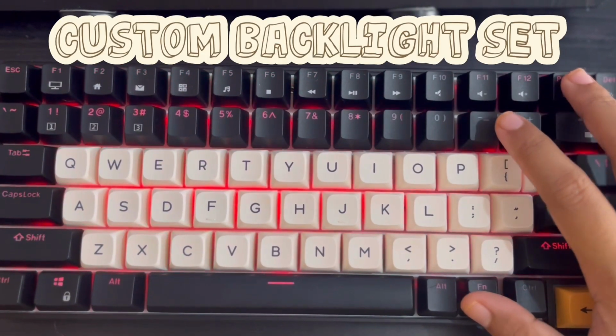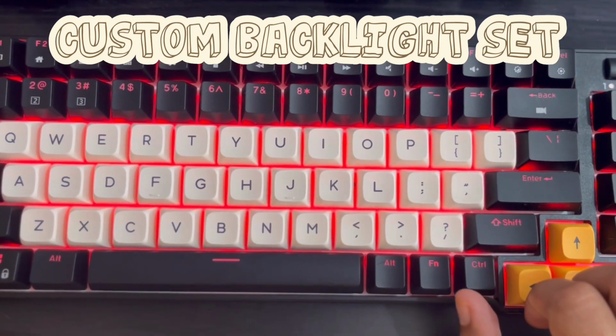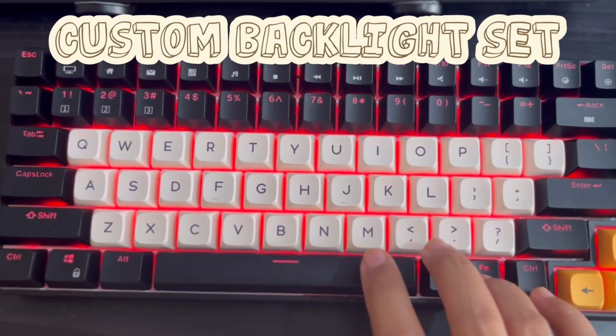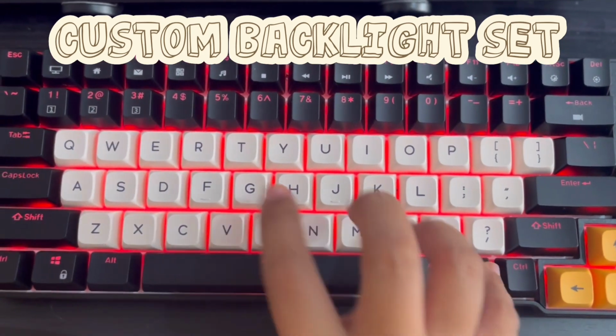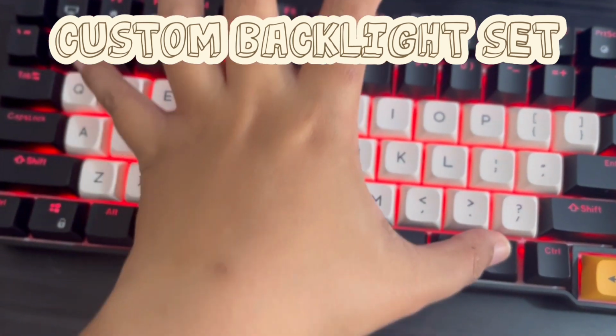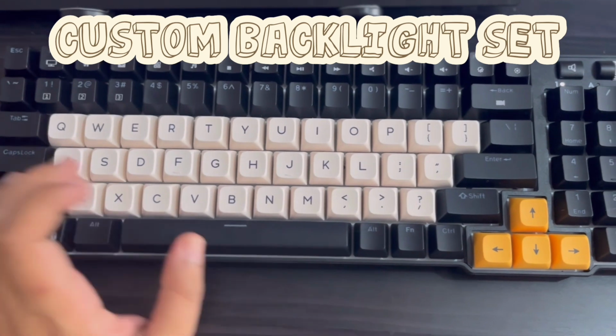You can set up 3 sets of your own backlight. Now you can do that by pressing the function key and then the numeric key 1 or 2 or 3. So you just simultaneously press function 1, function 2, function 3.